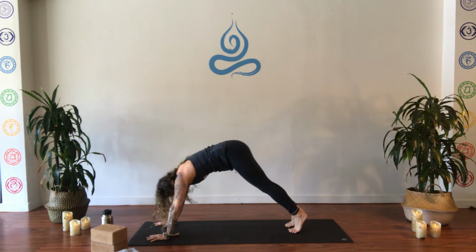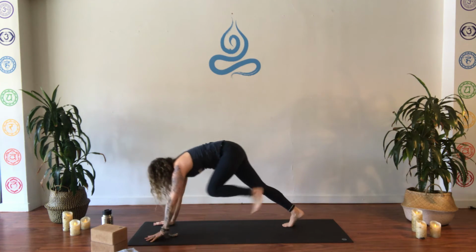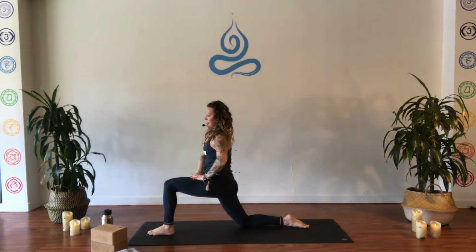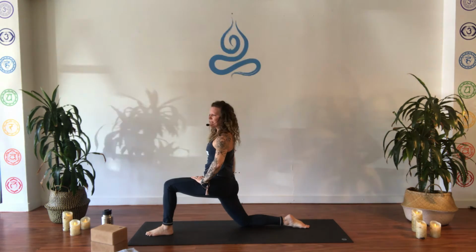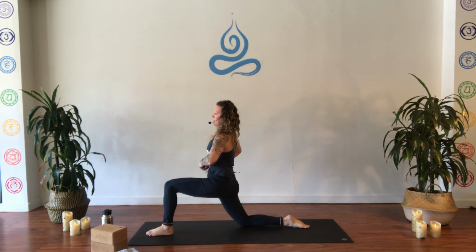Inhale, down dog. Left leg high. Exhale, step to the top of the mat, take a knee, low lunge. Hands on the thighs, thumbs in the hips, reaching forward, finding space. Press that back leg down, hug that front leg in, so everything is coming towards the center.